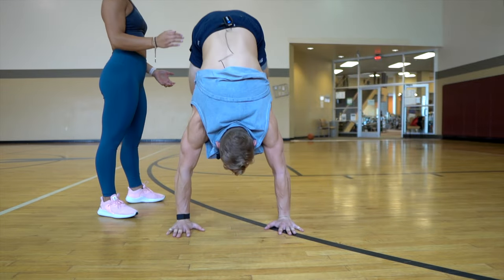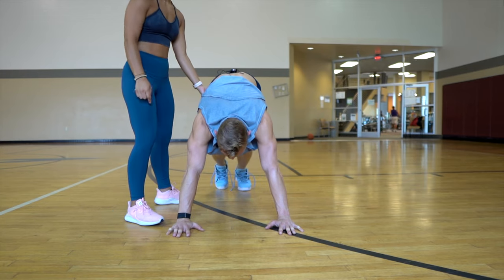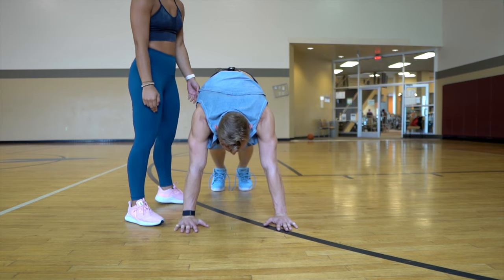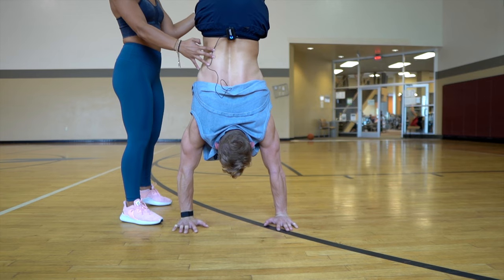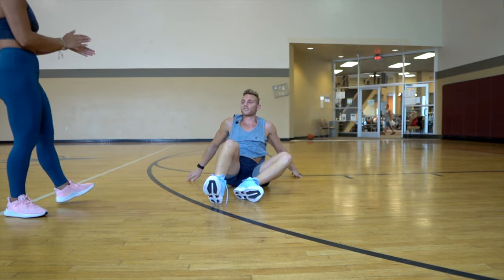Ready? Banana back. So engage the abs. Like hands, shoulder, distance bar, so bring in a little bit more. A little more time. Yes, see, this is it. Yes. Yeah.